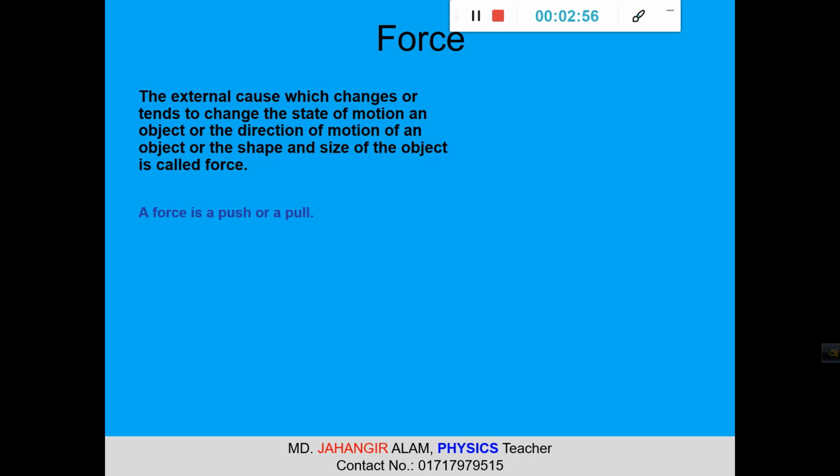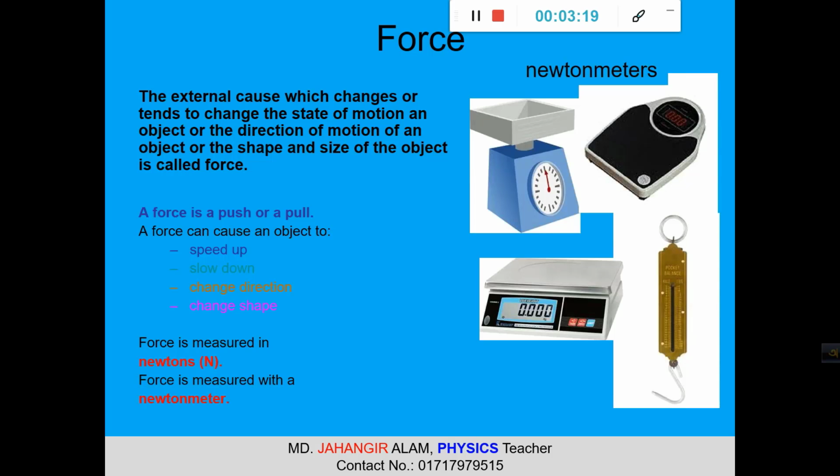A force is a push or a pull. A force can cause an object to speed up, slow down, change direction, or change shape. Force is measured in Newton. Newton is the SI unit of force. Force is measured with a Newton meter. There are several types of Newton meter here.